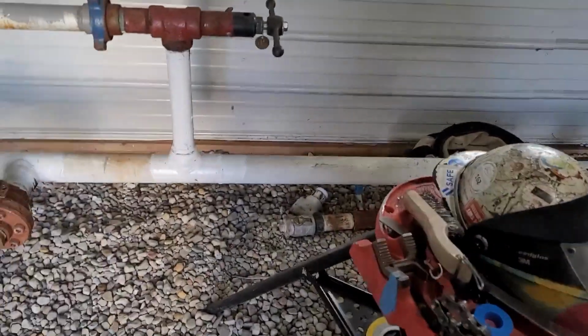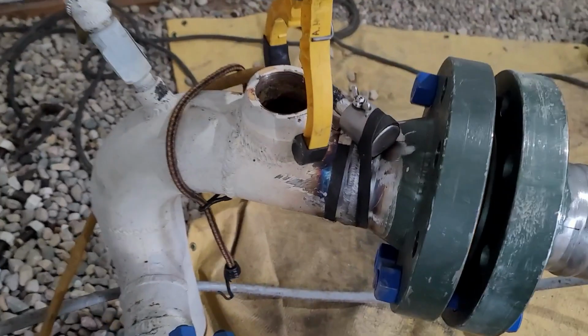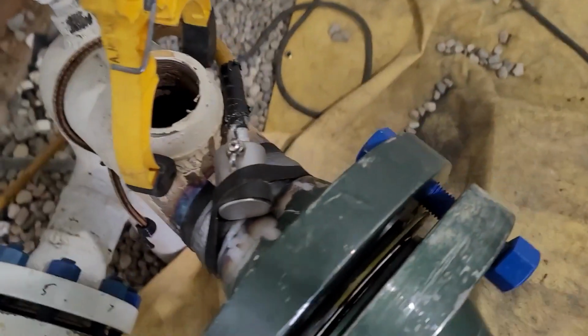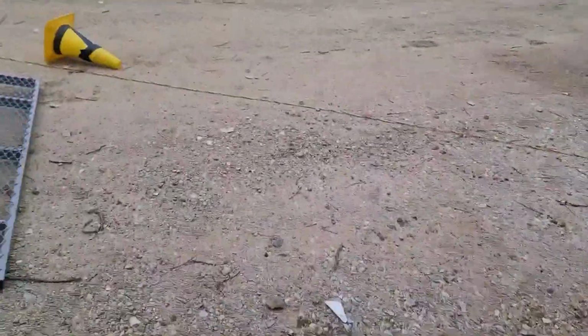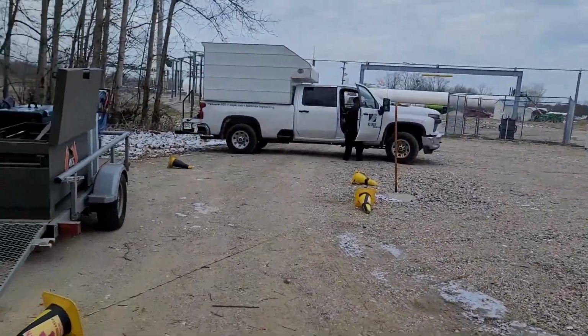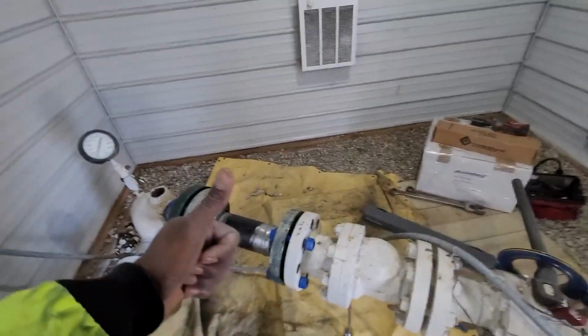You see the X-ray guys standing there waiting. And I'm trying to get my stuff together so I can get out. Yeah, so we got it all set up. I know what that is. We're checking you out. I feel pretty confident about it. I feel pretty good about it. And my work is done here. They're getting ready to assemble it back together. Everything passed. And that's how you want it to be.